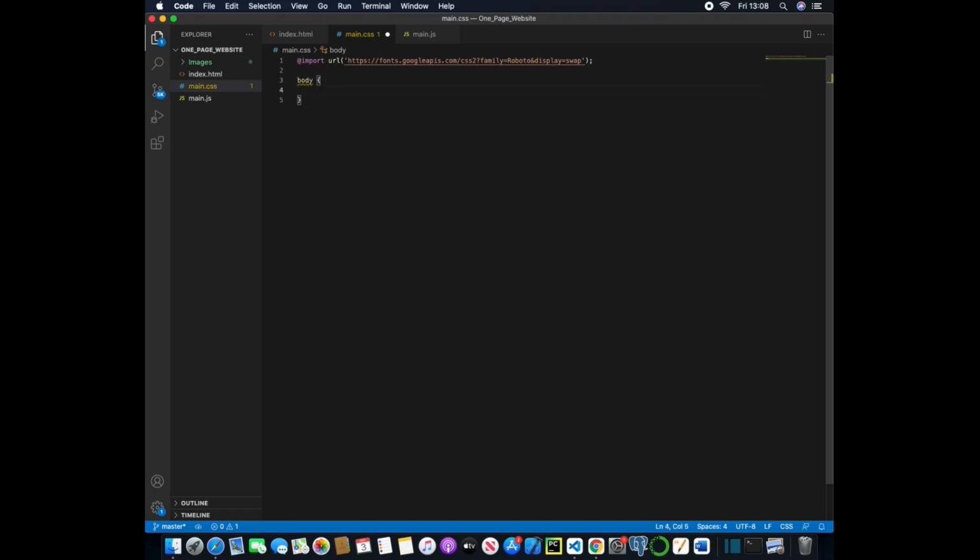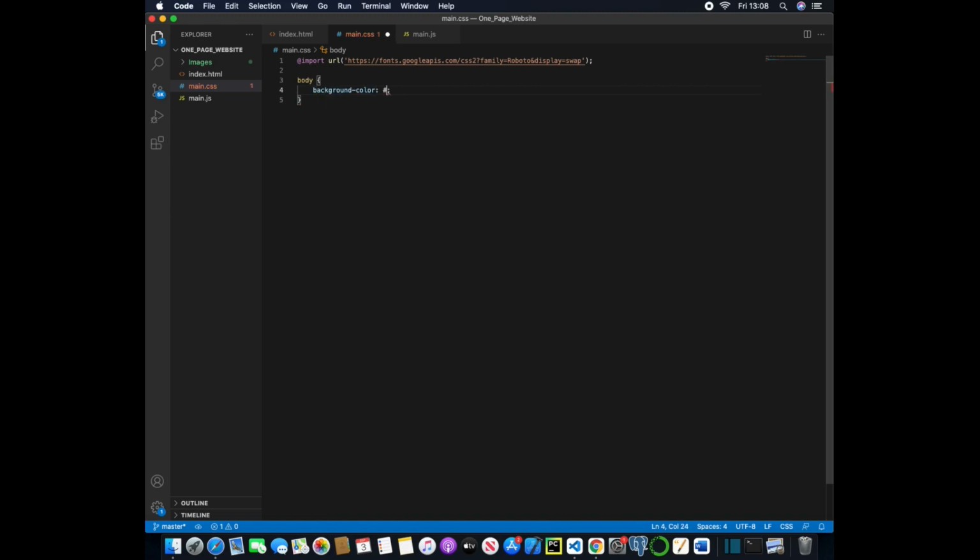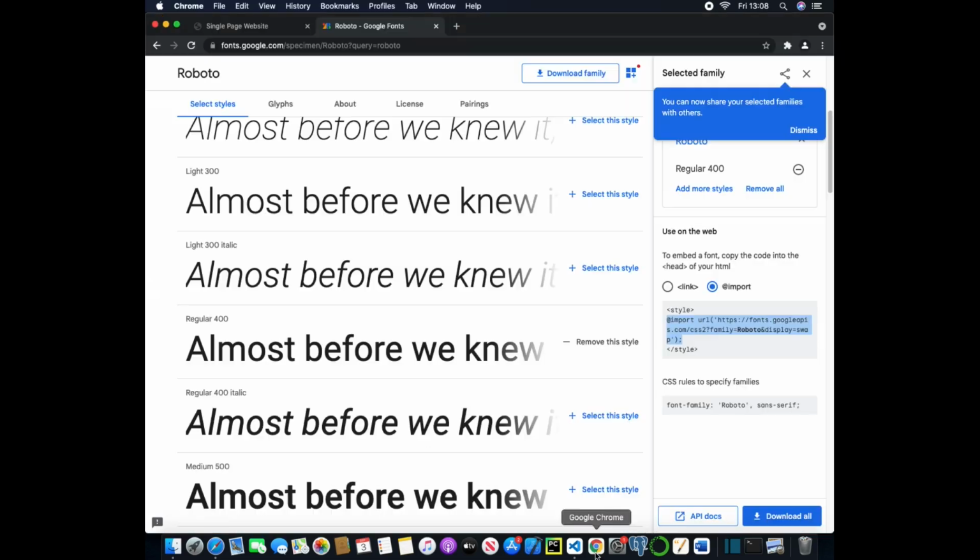So our body tag will have a background color of E4DCE5, sorry about that. And then we will say the font family, which we will now grab from here. So font family, Roboto, and then the backup will be sans serif.